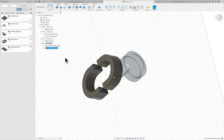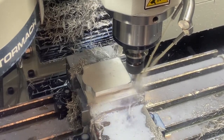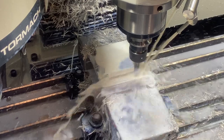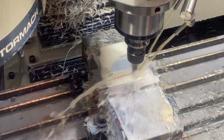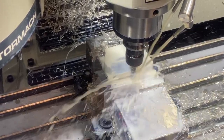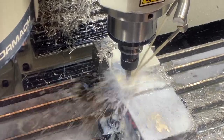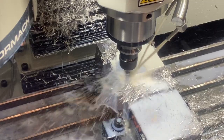So for this one, I did record making these with the Tormach, so let's go down and take a look at these being machined. So this is an aluminum from an old heat sink. I'm pretty sure it's 6061 aluminum. Machines really nice. Tried to have some pretty decent speeds and feeds on here and holding a decent chip load. Flood coolant did a pretty good job of keeping the chips cleared out most of the time.